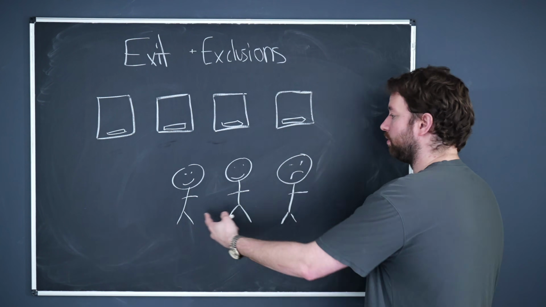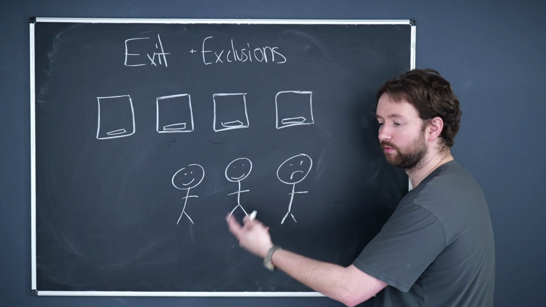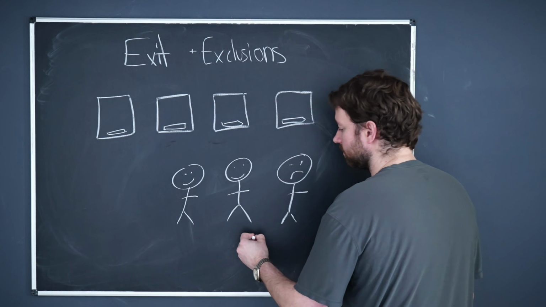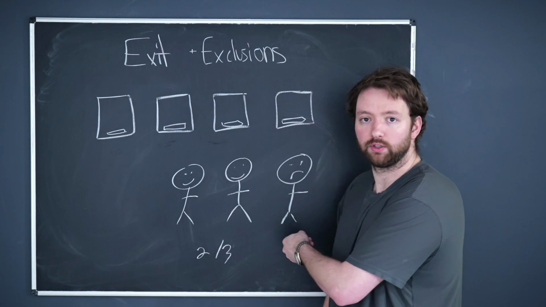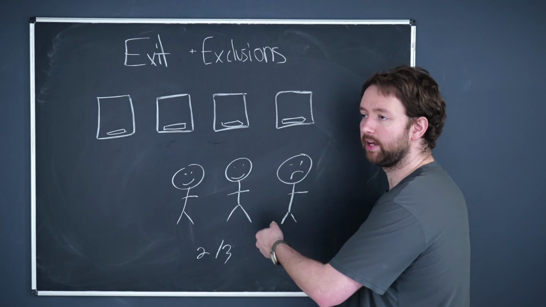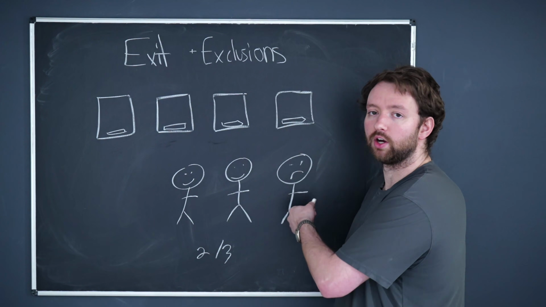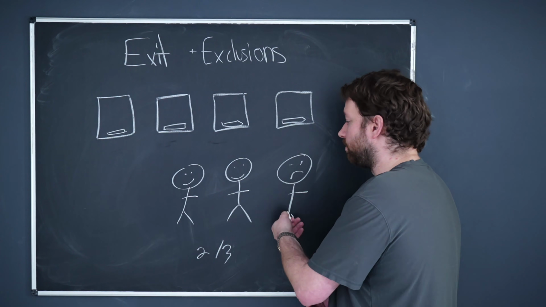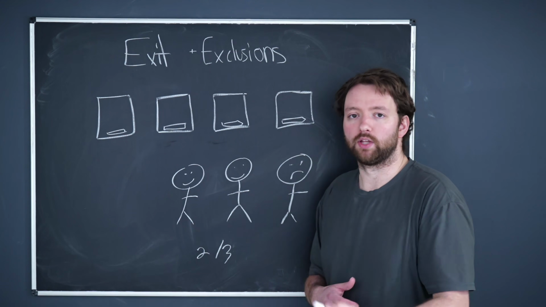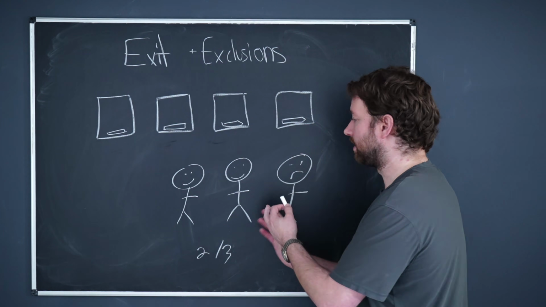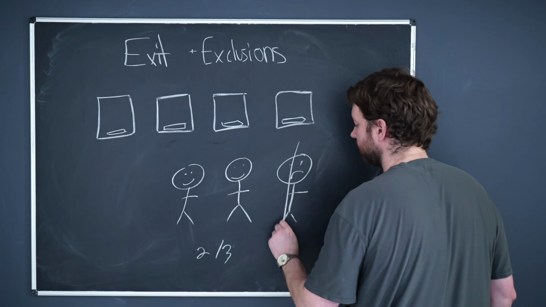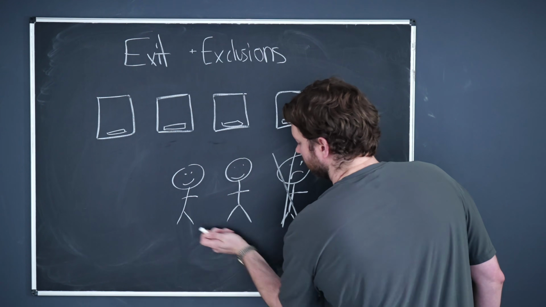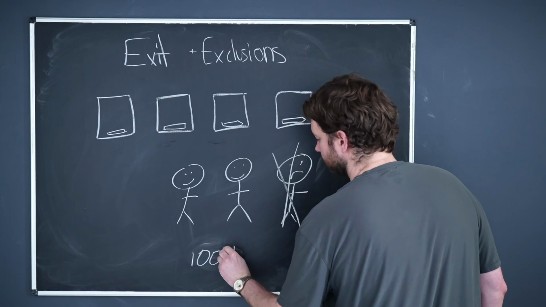Let's say we have 3 people, 2 of them are happy, 1 of them is sad with your emails. So right now, our happy ratio is 2 out of 3 people. This person's regularly not opening your emails, not engaging with your links. They're not the target audience for the offer. So they're reducing your open percentage, and they're more likely to mark your content as spam. Basically, we want to get them out of the list. We want to give them a clean exit. So if we offer that to them, we now have 100% happy customers.